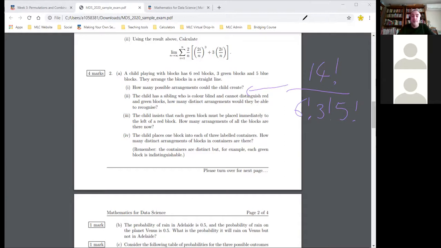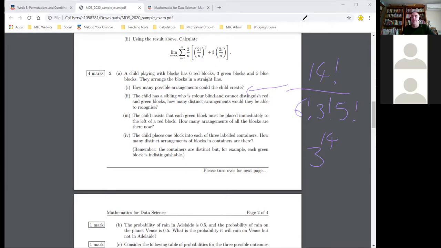You could say, well, there's 3 different colors, so 3 colors for the first position, 3 colors for the second position, 3 colors for the next position, and there's 14 positions total, and it'll be 3 to the power of 14. Except that would be allowed to have 14 red if we wanted. It's allowed to have 14 green too. So it's way too many.